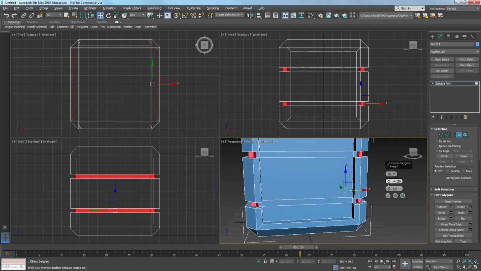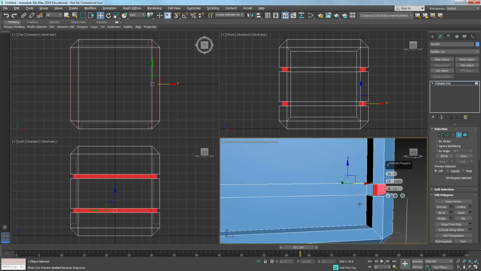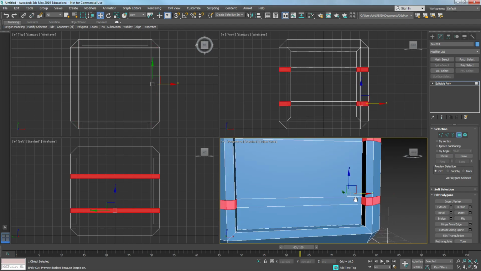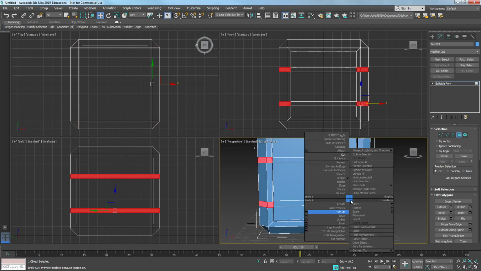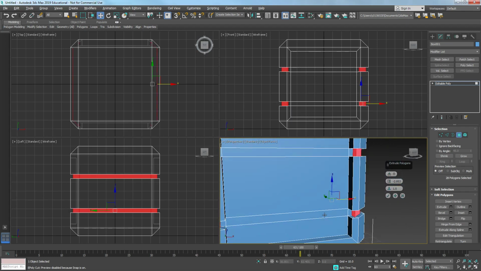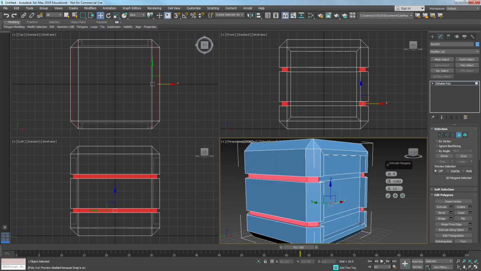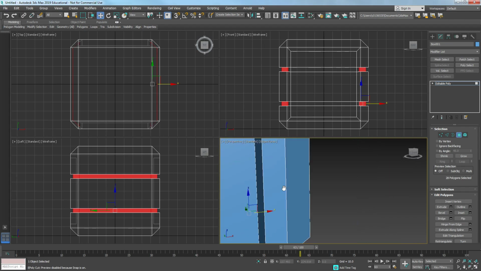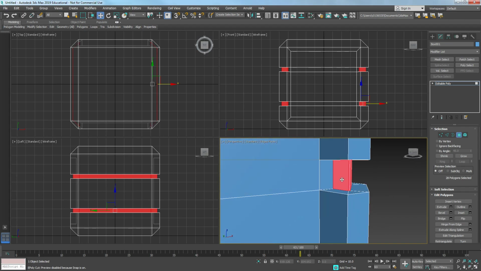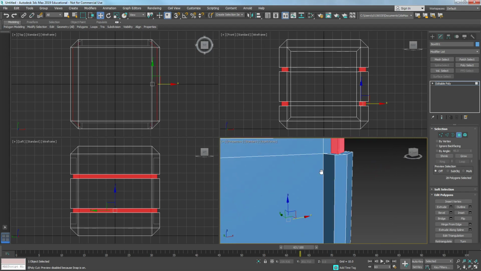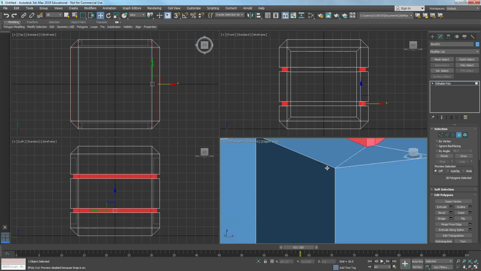So I've got some issues here with some overlapping happening. If I were to undo that, let's take some edges off. Actually, now let's just redo that. We'll fix that in a little bit. Do extrude. And OK. Now, what we want to do is look at how we can fix some of this, because there's a lot of messy geometry that's causing issues.